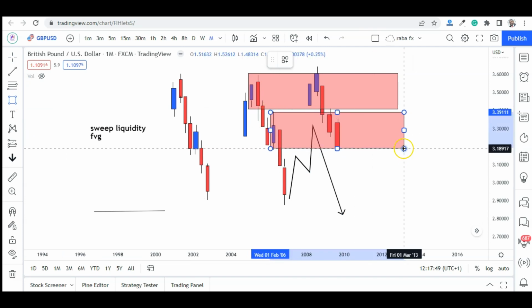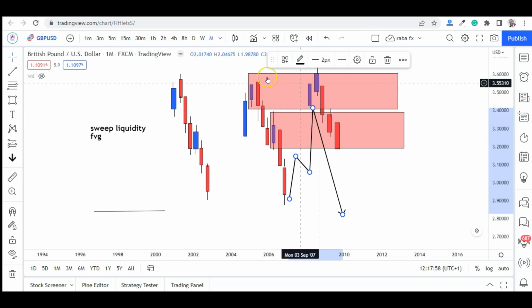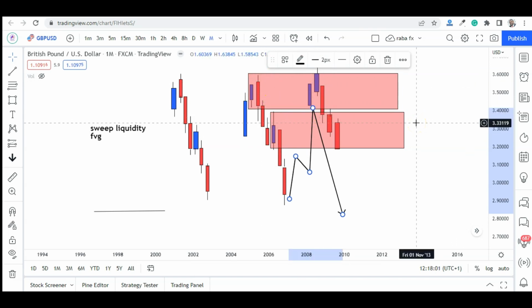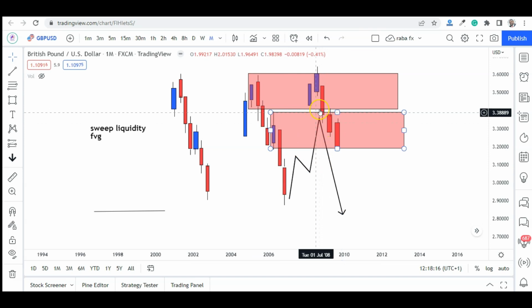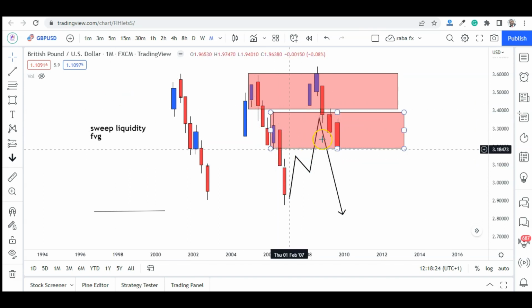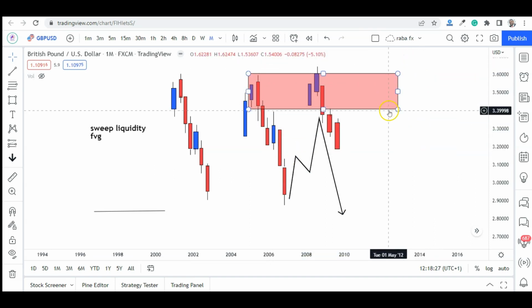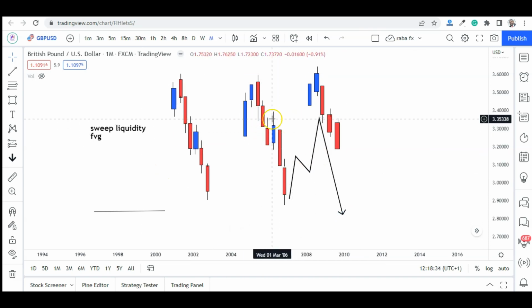So sometimes the extreme is not always the high probability, because most people will wait for the extreme. If price breaches this high, maybe you enter a trade and take a loss, this extreme will not hold, because there's no form of imbalance here. So all of these are price efficiency, price will seek above. But most times price will repel, will be rejected from this POI because this is your high probability POI. High probability in the fact that it took out liquidity and it also created a fair value gap. So in this case, this is your high probability point of interest.